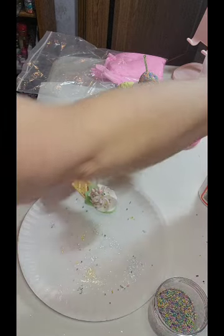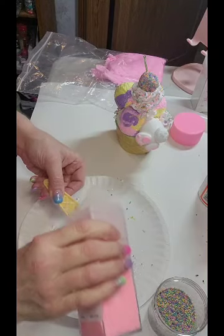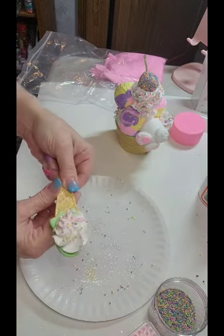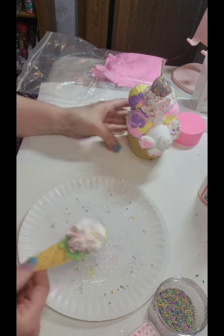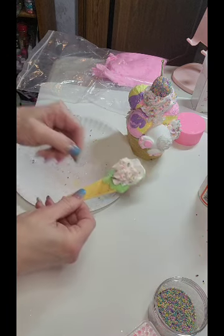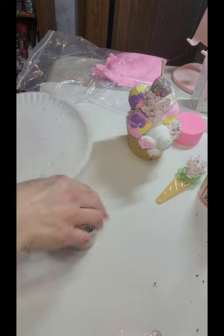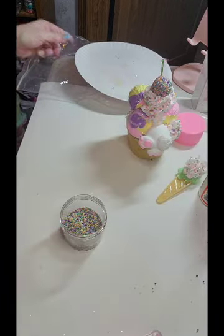And then my glitter. There we go. How cute is that? And then last but not least, I keep saying last but not least, and I keep adding. I want a bow. I put a bow on. If you know me, you know I like my bows.